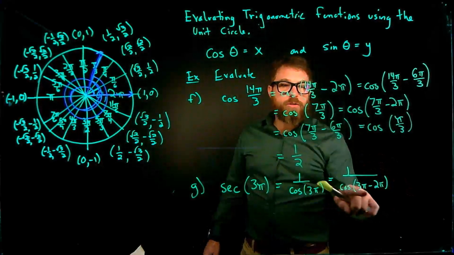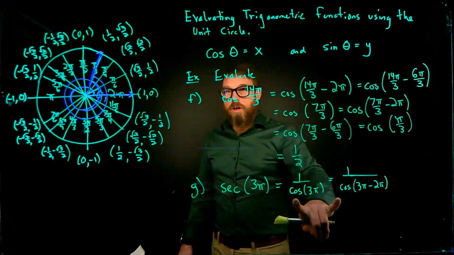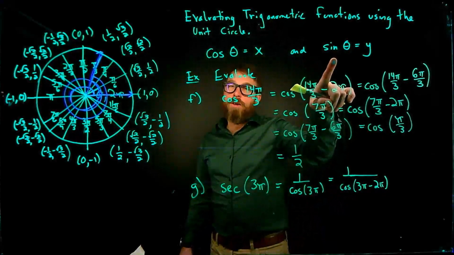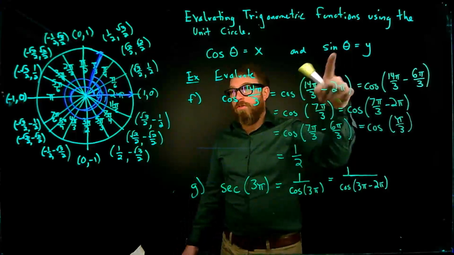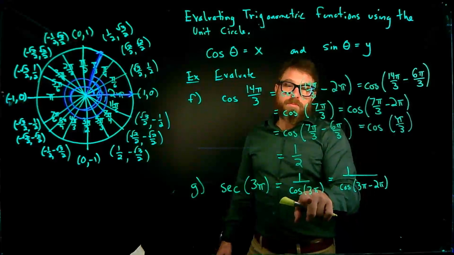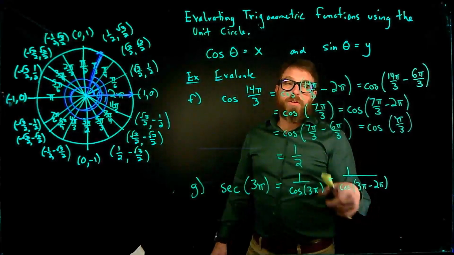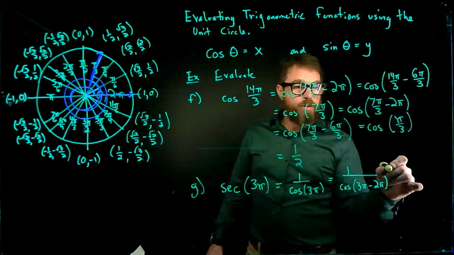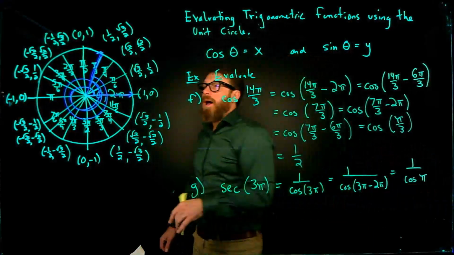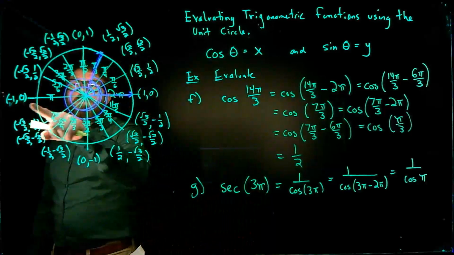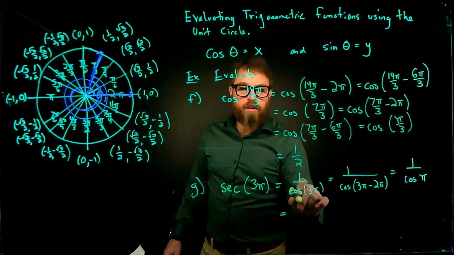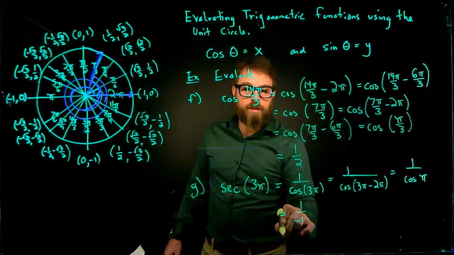I know the angles are not equal, but their trig functions are, because remember, when it comes down to finding their evaluation, they're nothing more than the coordinates of their terminal side. So that's why I know that these are coterminal, therefore they'll have the same cosine values. So this is going to be equal to 1 over the cosine of just pi. Now pi is right here, the cosine of pi being the x-coordinate, so this is going to be equal to 1 over negative 1, which is going to be equal to negative 1.